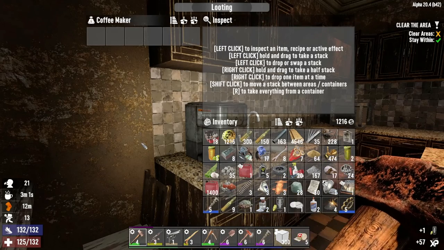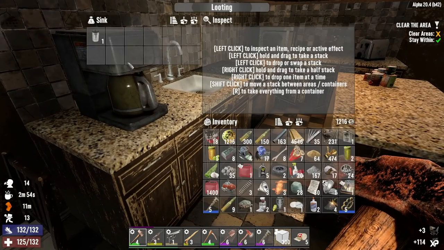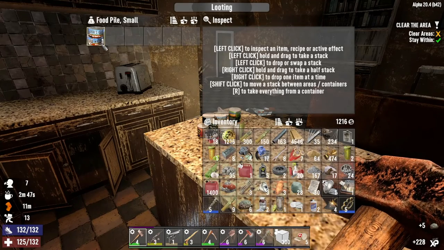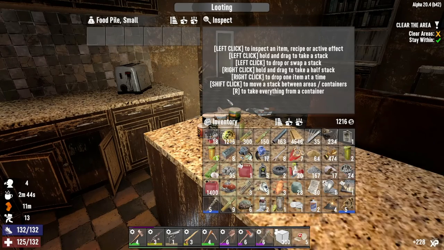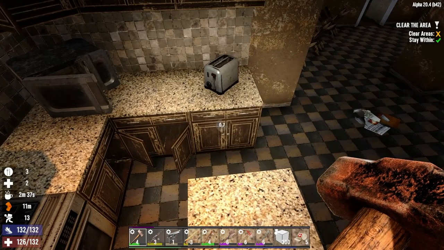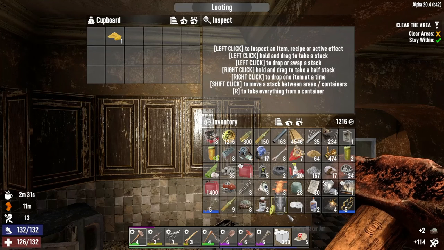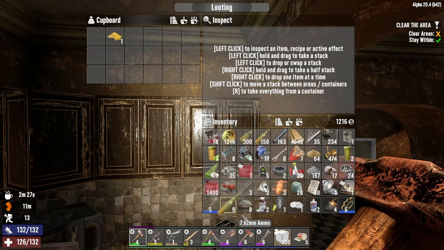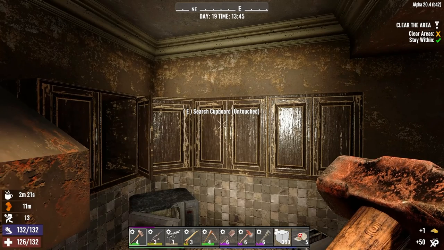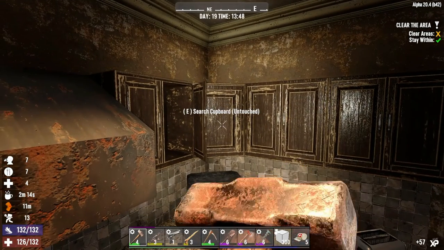Oh man, yeah, we're low on food too. Definitely use with a little bite. We got some food here. Hopefully there's some good food for me. Alright, we'll keep the dog food. Oh, I need that. We're gonna use this. Oh! Miso soup. Miso soup.